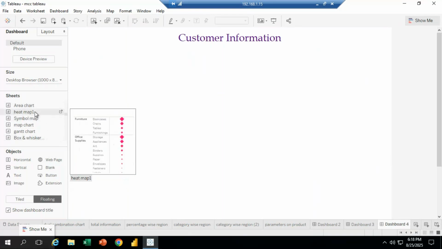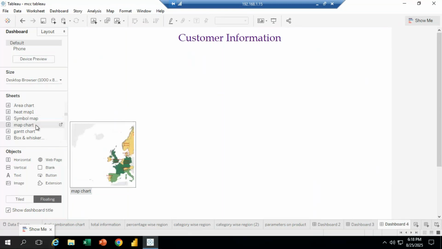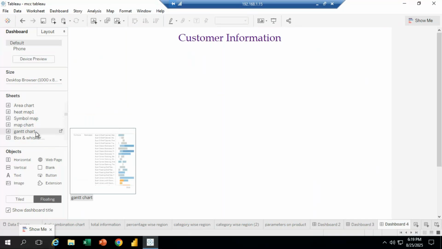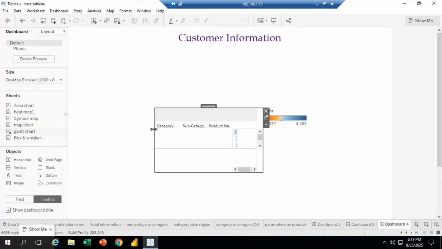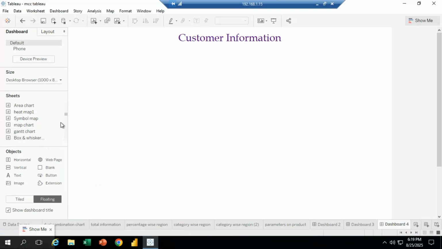Area, office supplies, product, all these things, symbol map, Gantt chart. This is the customer information. No, product information, right? Close this one. I don't want this one.